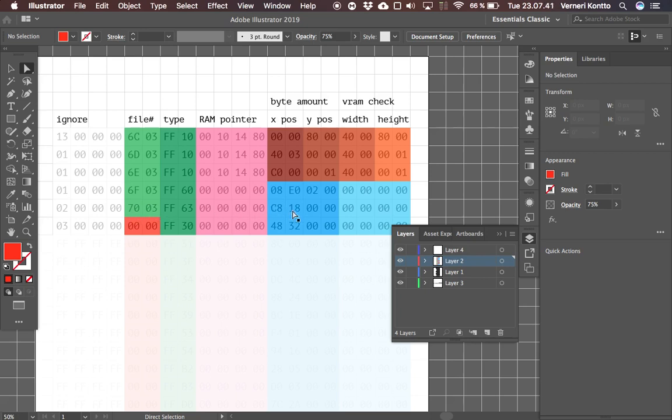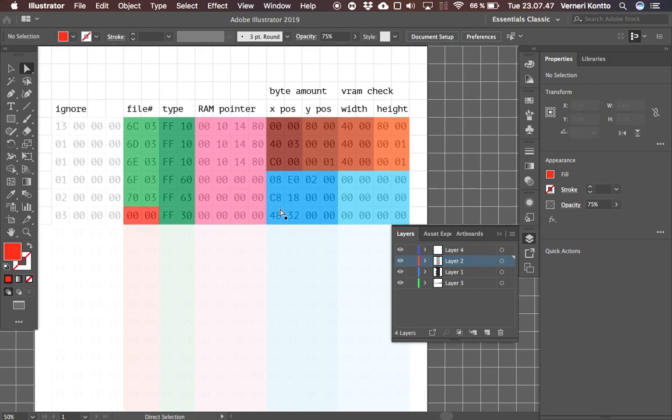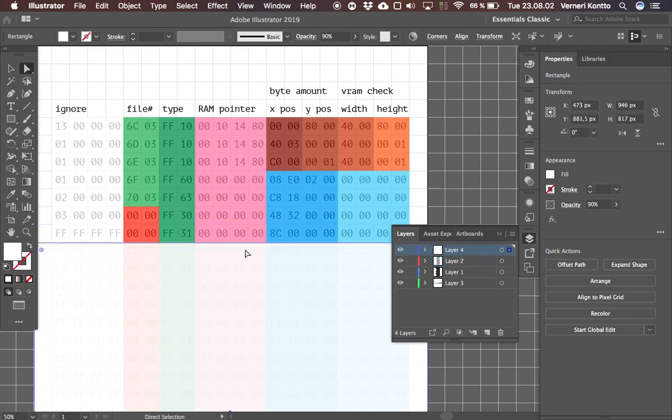First we would read the 18C8 bytes from it, and immediately after that we would read another 3248 bytes and save that as a 30FF type of file. And immediately after that we would read another 8C bytes and save that as a 31FF file.